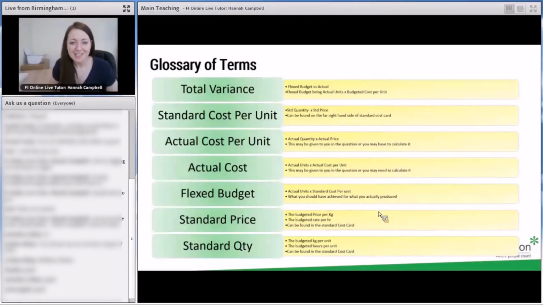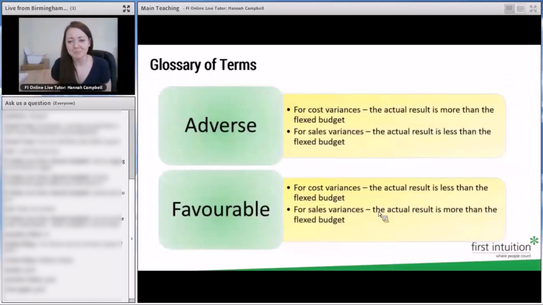Practice of these variances is key. Now, I've spent 10 years doing these variances. However, I can remember when I first started teaching, even though I'd done a degree in accounting and I'd seen all these variances before, it was like brand new information to me because I just didn't remember them. So repetition is really important. If you keep repeating things, they will automatically stay in your head. Okay, so lots and lots of question practice.